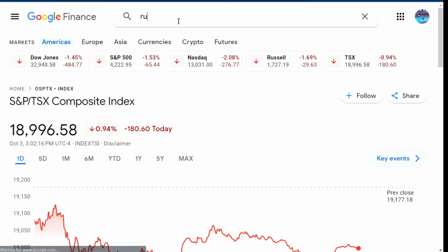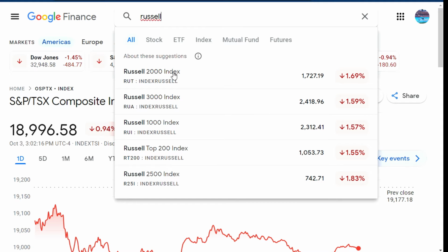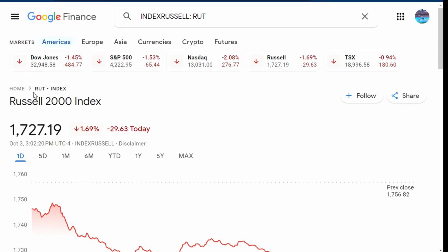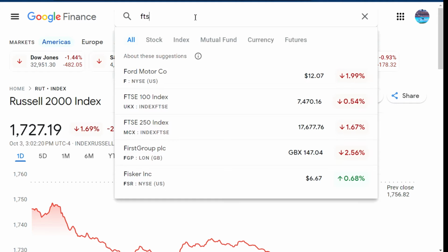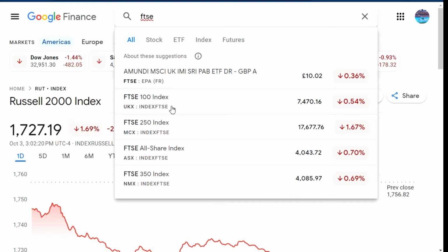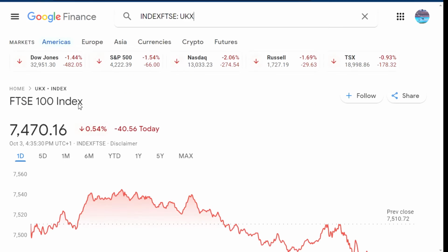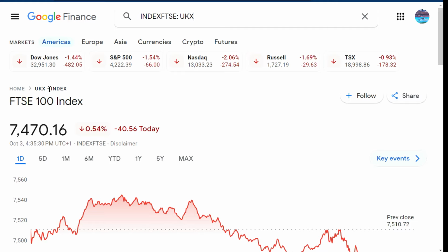Like the Russell 2000, that's another key index, and you can see it uses RUT. If you're looking at the UK, the FTSE 100, that is UKX. Right, so these are all different symbols that you could potentially use if you want to pull in these different indexes.